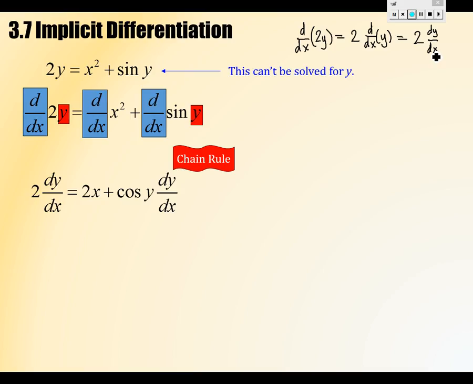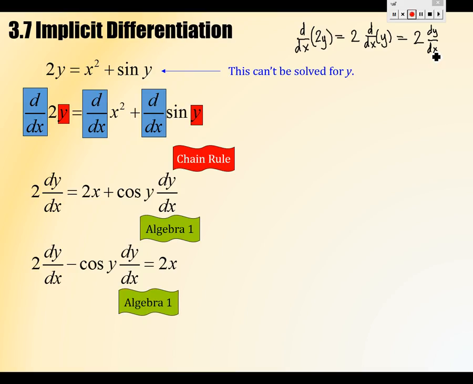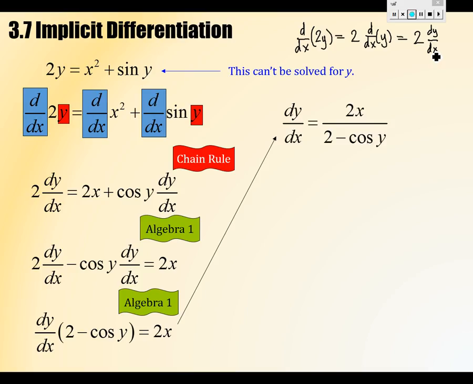All right, so there was the chain rule in action, and there's us taking the derivative of both sides. And then remember, our goal here is to find dy dx. So the rest of this is algebra, right? Well, the algebra was fairly trivial on the last slide. On this one, we need to do a little bit of work. Move everything that has a dy dx over to one side, move everything that doesn't have a dy dx over to the other side, and then what? Factorize that equation, and then divide by 2 minus cosine y.